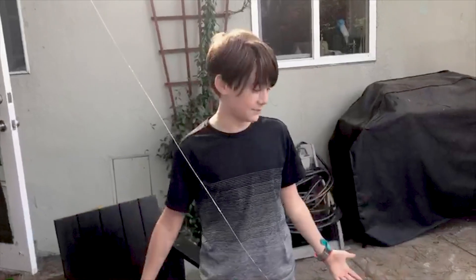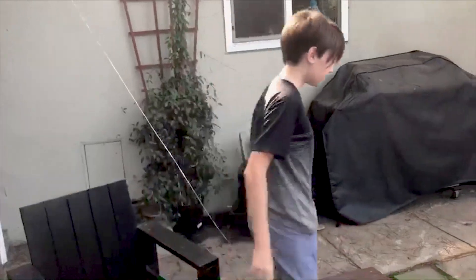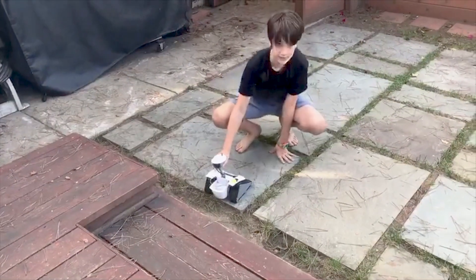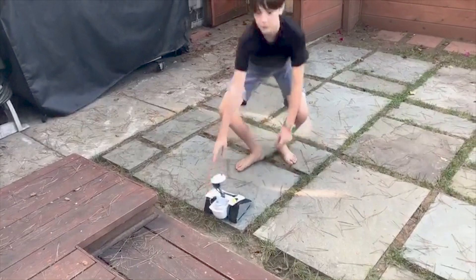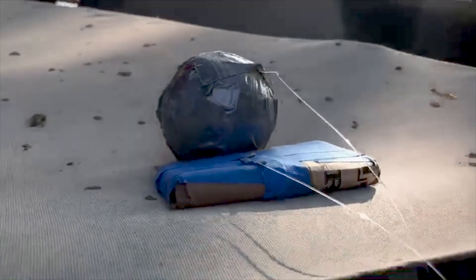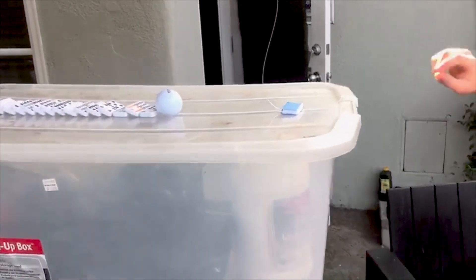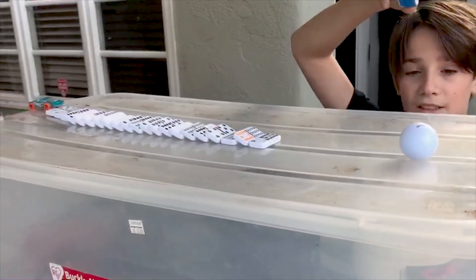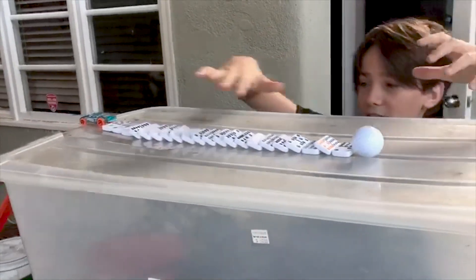Now, I've made a machine for him to be able to get his ball whenever he wants. So basically, how it starts is this rover will start driving and pull this string right here, causing it to pull out the wedge, causing the ball to fall down and pull this wedge out where this golf ball will roll out. So this golf ball then runs into these dominoes.